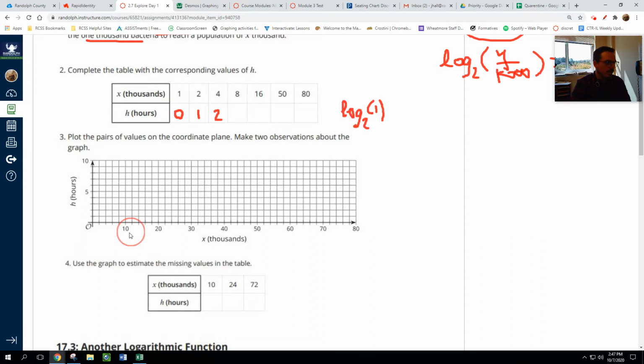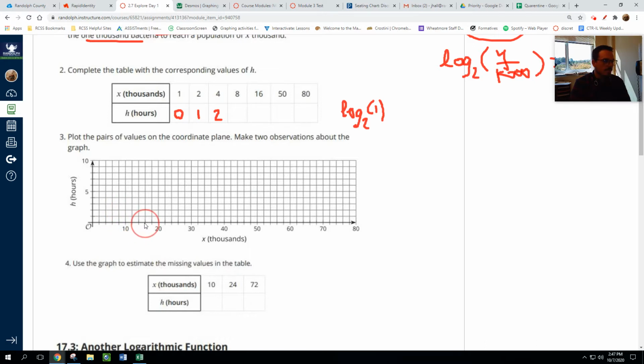So we know we can put at 0, we're up here at 1. However, this is spaced 1, 2, 3, 4, 5, so perfectly spaced there. At 1, you would go to 0. At 2, you'd go to 1. At 4, wherever your 4 is, you come up here to 2. At 8, you come up to 3.